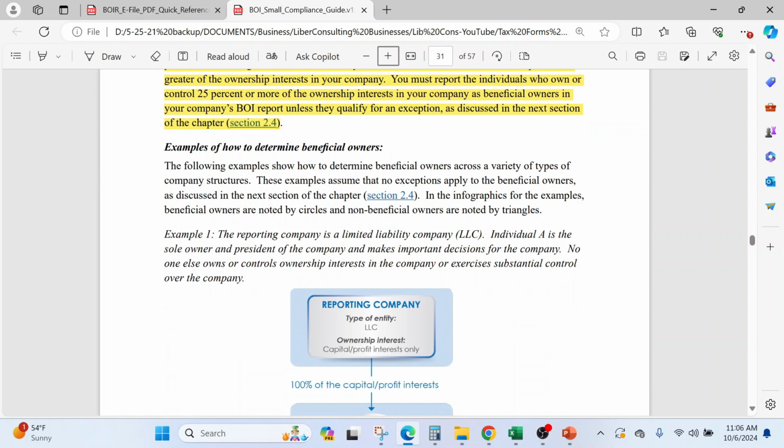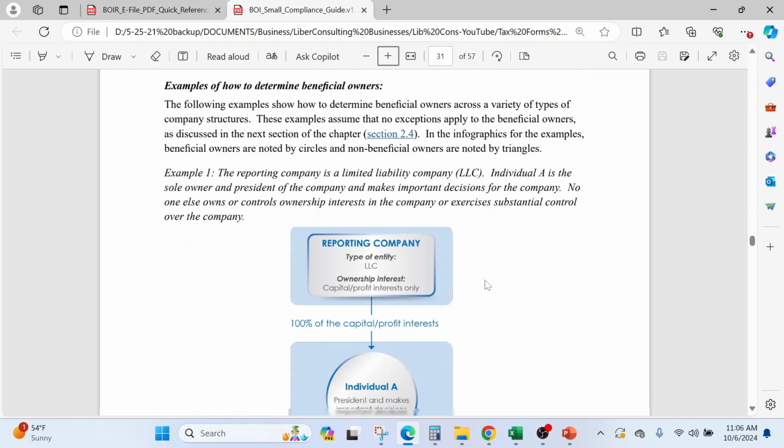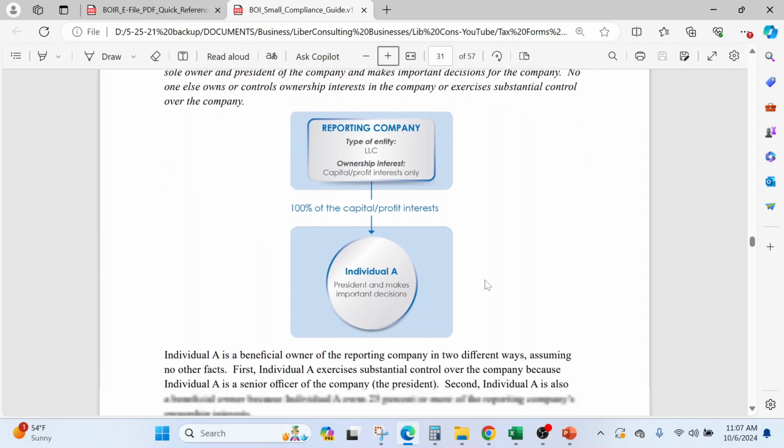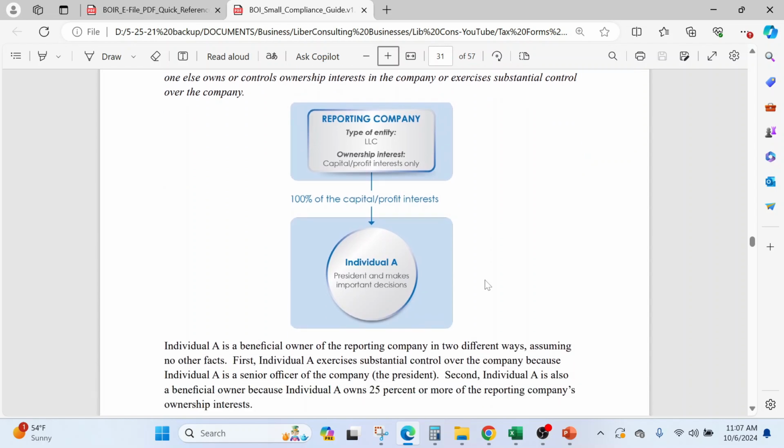The reporting company is an LLC. Individual A is a sole owner and president of the company and makes important decisions of the company. So no one else owns the company. So automatically, that person is the one that exercises the control, and that person owns 100% of the company. So that is the beneficial owner that you will report. So individual A is the beneficial owner of the reporting company in 2 ways, assuming no other facts.